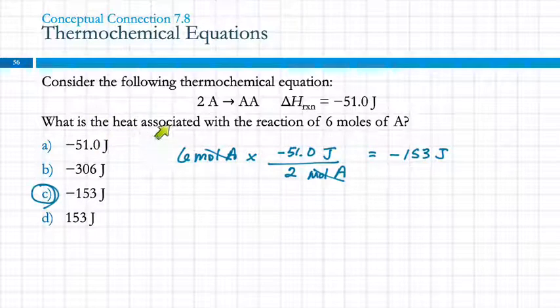The question here, what is the heat associated with? Does that convey direction? No, it means that, okay, there's energy being moved when this happens, but it doesn't tell us the direction. If it says, what is the heat released by the reaction of 6 moles, then the writer of the problem would probably expect you to express that as a positive number, right? Released. Because how much money did you spend? Minus $10. No, you spent $10. What does that show up in your checking account? Minus 10. Well, then how is it positive? Well, I spent 10. Spent, the word stands in for the minus sign. Any questions?